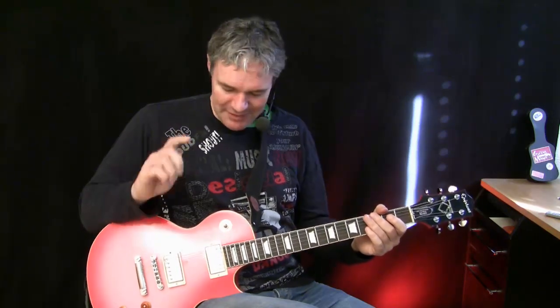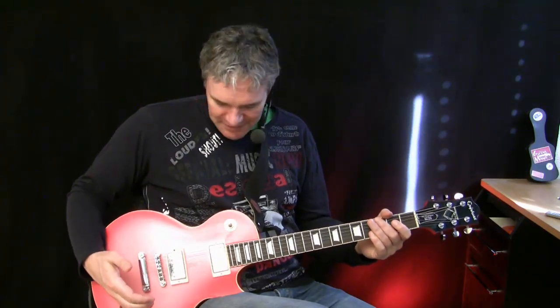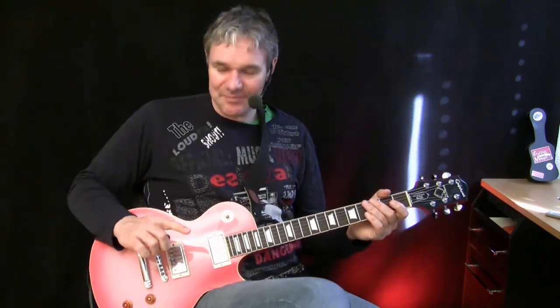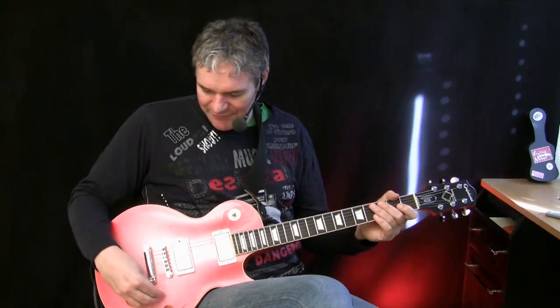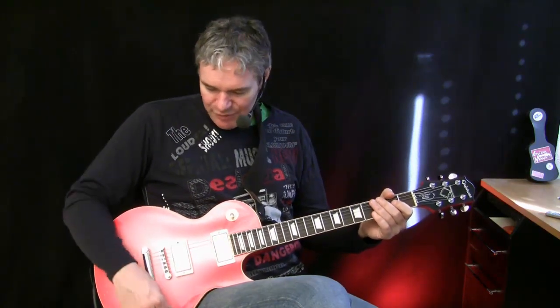How do we get this dynamic sound which we all love? The trick is in the attack. There are different ways. We can work with the volume — if you have a guitar with individual pickup volume controls it's easy, because you can set one pickup to maximum and another to five. But if you don't have that, you can also work with the volume knob or a volume pedal.